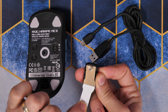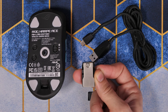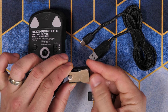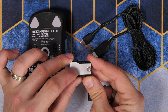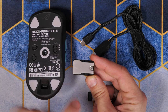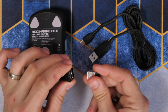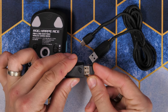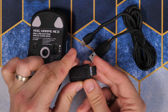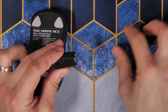Now, this essentially allows you to plug the USB-C cable into your PC and then the other end of it into this, and then you can put the dongle into that and then put it close to you. What this means is that you can then unplug the dongle from the cable and plug the cable straight into your mouse when you're running low on charge, which is something that the Harpe Ace lets you know when it's happening, with the RGB changing to red and flashing on the wheel, which is pretty obvious and handy. The other advantage here is it gives you a little bit of a better signal, because I have found actually if you're too far from your PC that the ROG mouse struggles with signal, but that really does depend on the range.